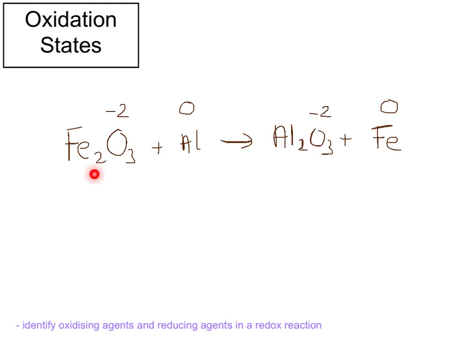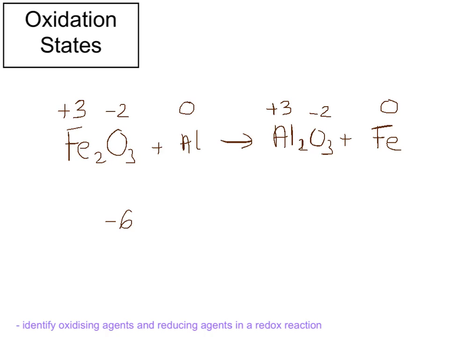The iron here will have an oxidation state based on the fact there are 3 oxygens attached to it and the overall charge is 0. Now 3 oxygens will have an overall oxidation state of -6. That means each of these ions, because there's 2 of them in the compound, must have an oxidation state of +3, and that's going to be the same for this aluminium on this side, because it's essentially the same structure, it's just a different element.